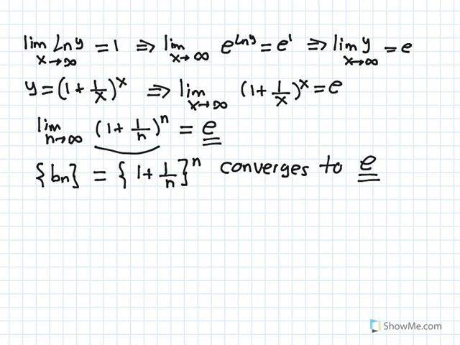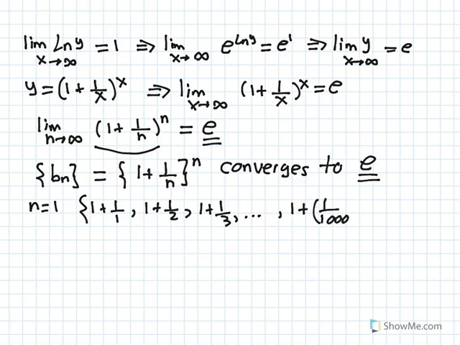And if you write out a few terms, you'll get a feel for this. For example, if you have n equals 1, you'll get 1 plus 1 over 1, which gives us 2. Then 1 plus 1 half, that's 3 halves. Then 1 plus 1 third. And let's say 1 plus 1 over 1,000. Of course, these are all raised to the same power as n: this one is raised to the power of 1,000, this to the power of 3, and this to the power of 2.